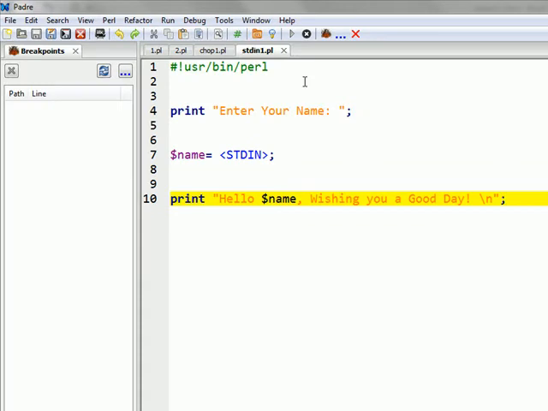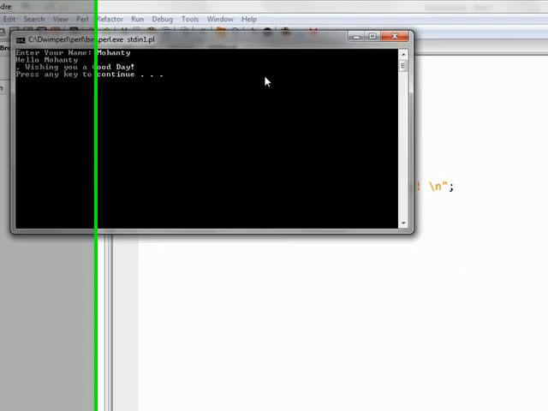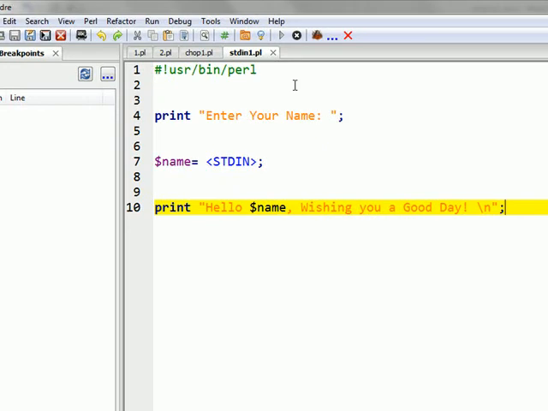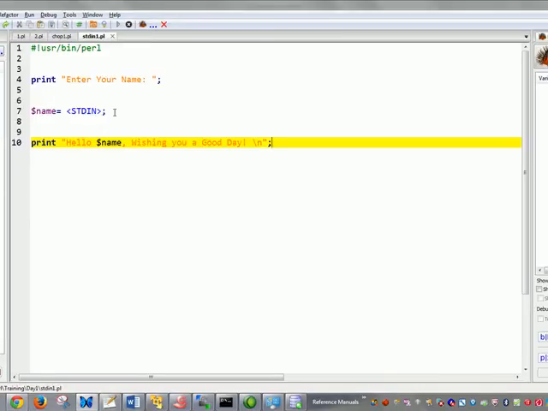Now when you run it, it asks your name. I enter my name as Mohanty. Hello Mohanty, wishing you a good day. Now, did you see that after hello Mohanty, the next line came to wishing you a good day?